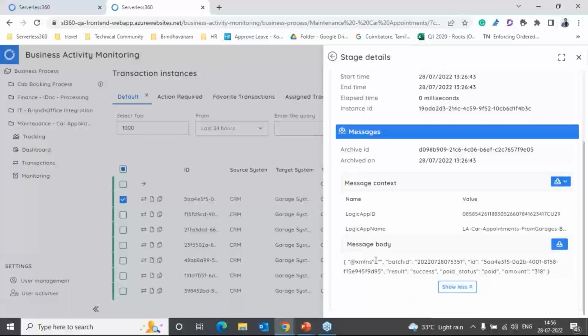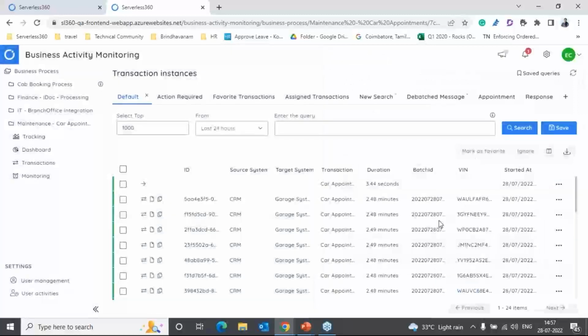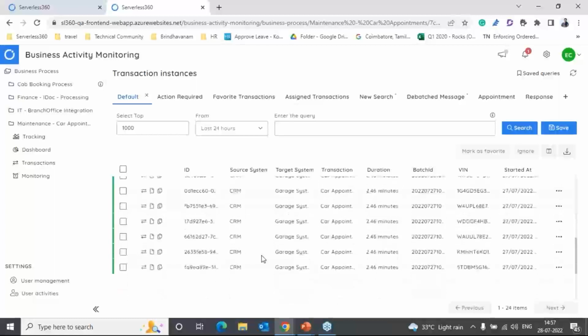Your business user can very well reach out here, pick the response message, and then serve that customer without interfering with their Azure experts. So this way you can completely offload your support tasks by enabling your support team with the right portal, which is going to be Serverless 360 BAM.